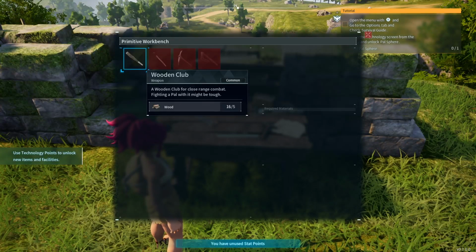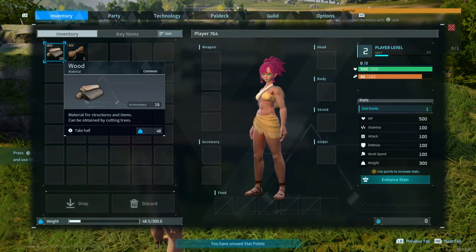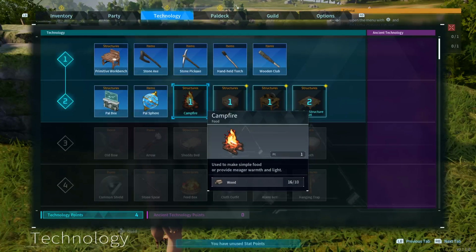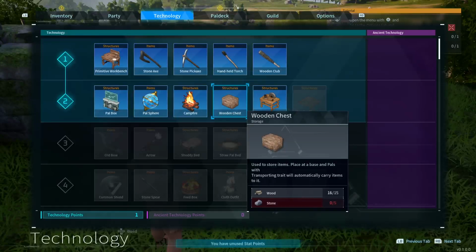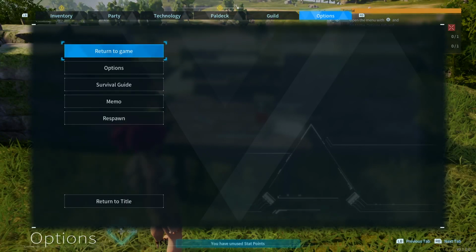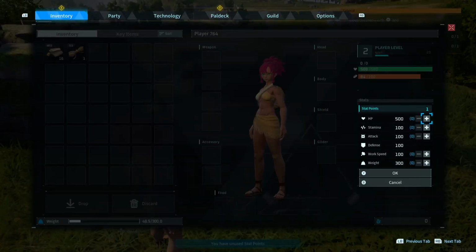Fighting a pal with it might be tough. Well, we need a stone pickaxe, so we need some stone. How do I get stone? Oh, wait. No pals. So I've unlocked that. Ah, Lamble, Cativa, and Chickpea. Guild options. Okay. Oh, enhanced stats over there. Right stick. So I got 1 point. Ooh. Work speed for the moment, I think. There we go.